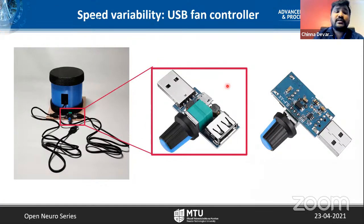And now comes the speed variation. As you can see here, we can connect a USB fan controller. These controllers are available for less than $1 again, and we can put it through the same USB cable, and we can now vary the speed for whatever you want. It's limited, as I said, but we can still vary the speed.